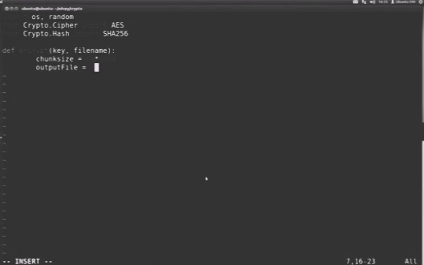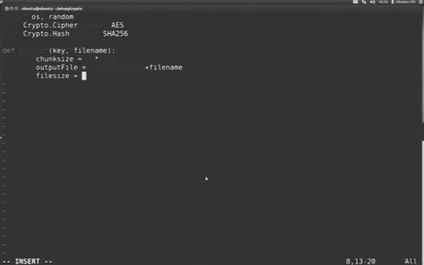Okay. Now let's create our output file. And we'll just make it equal to what the current file name is, but we'll put an encrypted at the front. So in brackets, I'll just put encrypted, and I'll close the brackets off. And I'll add that onto the file name that we've already got. And you can do whatever you want here. You could even just get input from the user of what they want the new file to be called, or you could even overwrite the old file.